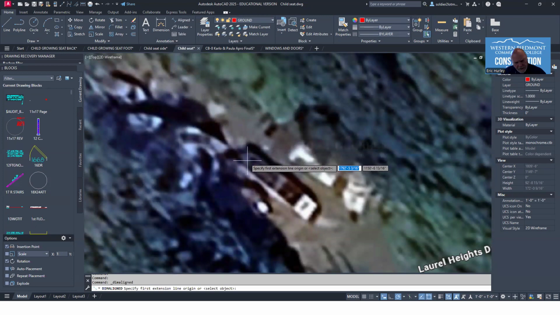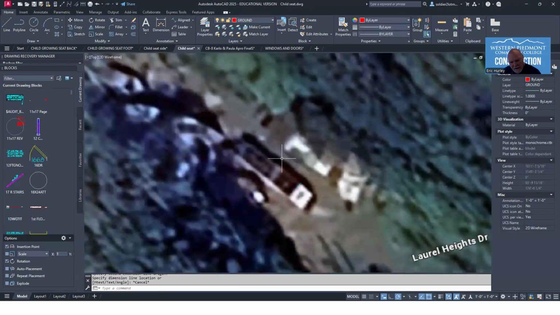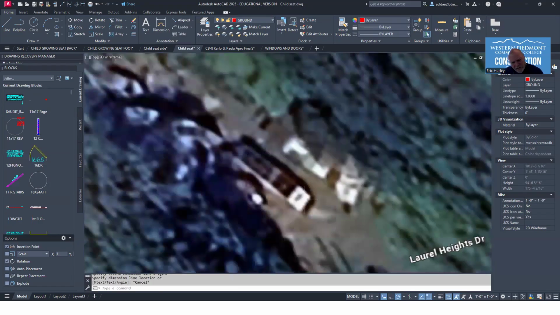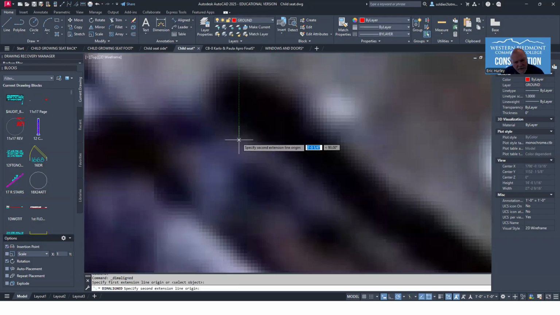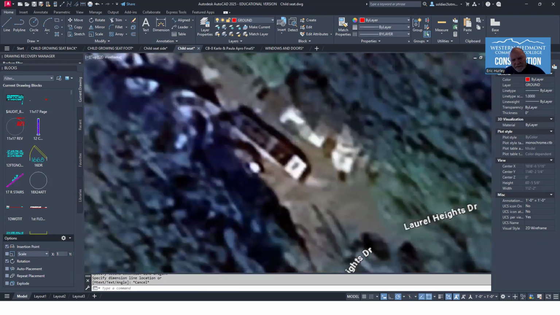I'm going to click here, and I'm going to click here. And that says it's 27 feet. But the picture's weird. This is the rear end of it. So let's try it again. It's kind of hard to tell, but 37 feet is way out here. So maybe that little scale is not as accurate as we thought.